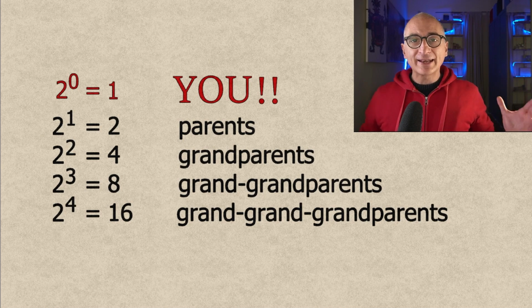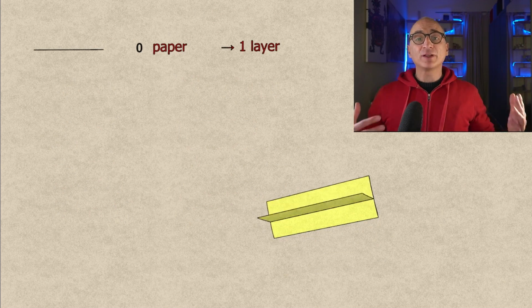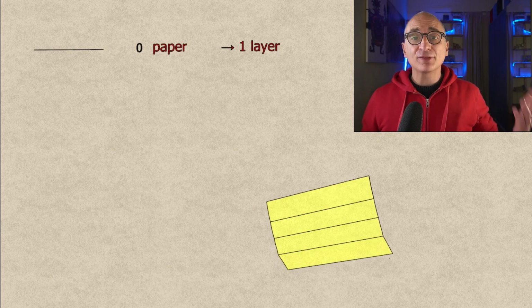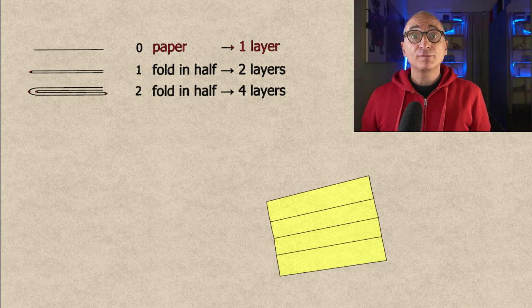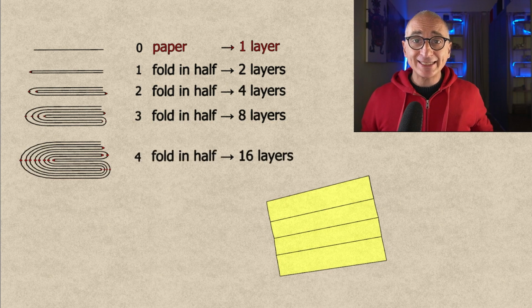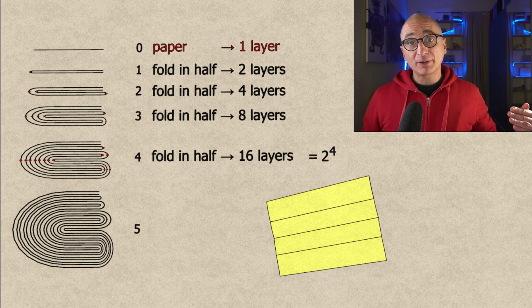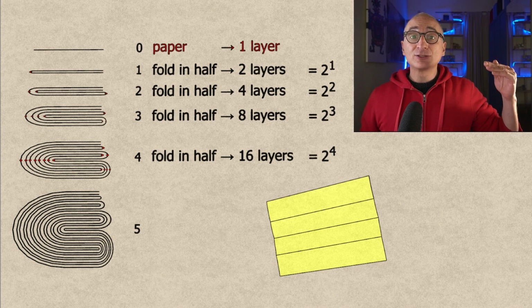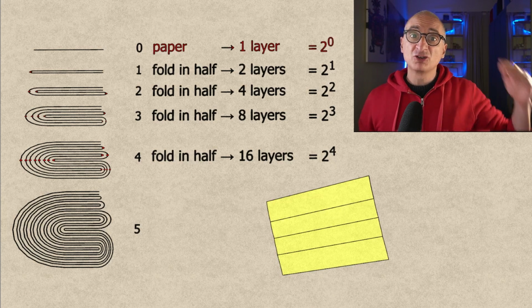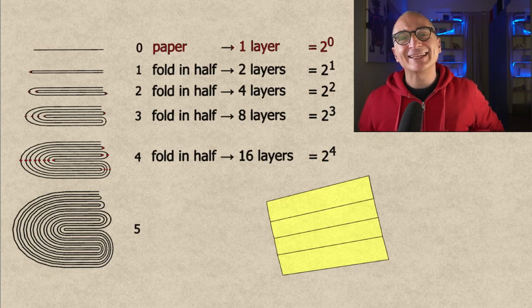So you want another proof. So here we go. You have a sheet of paper and you fold it in half many times. And the first time you fold it in half, you get 2 layers. But then you get 4 layers and 8 layers and 16 layers. And you go on like that. But 16 is 2 to the power 4 and 2 to the power 3, 2 to the power 2, 2 to the power 1. So 2 to the power 0 must be your sheet of paper. I'm not so good with English, but I hope you get the idea.